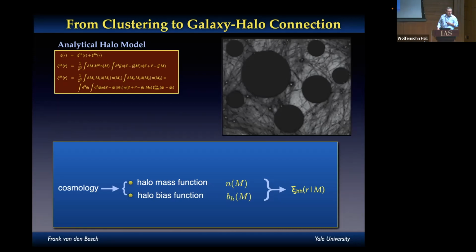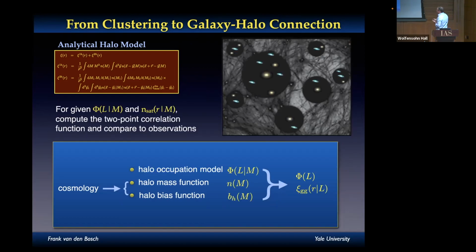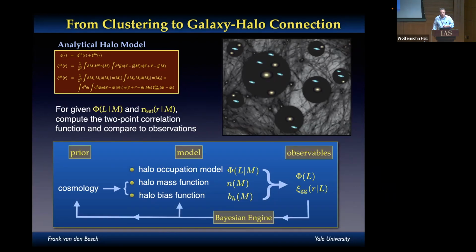And if I now combine this with a halo occupation model that says how many galaxies of luminosity L are there in each of these halos, I hope you can see that you can now compute trivially, with the same recipe, the galaxy-galaxy correlation function as a function of luminosity. I've also shown you how you can compute from these two things the luminosity function, and those two are observables. Okay? And those two we can use now, and we have about 12 free parameters here with a Bayesian engine to try and constrain the posterior space of those 12 parameters. And then if you're brave, you can try to do this for different cosmologies and see if you can put some constraints on cosmological parameters.